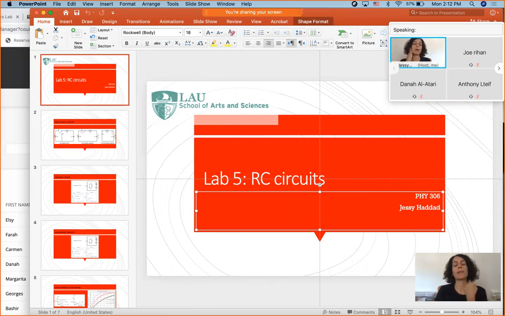All right, what about lab 5, RC circuits? Why do I like this lab? First of all, the first time we studied RC circuits, I was in grade 11. I was impressed by the charging and the discharging process. This is something you'd never visit in middle school or early in high school. But I never had the chance to observe how the charging process was happening. I know that we are in physics lab at AU. We can simply use sensors and Data Studio to observe the charging and the discharging process.